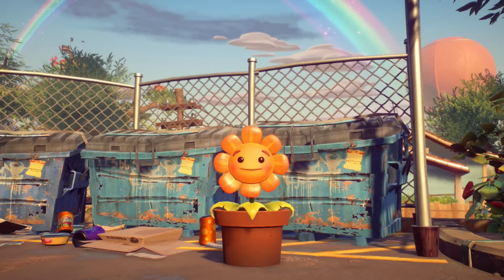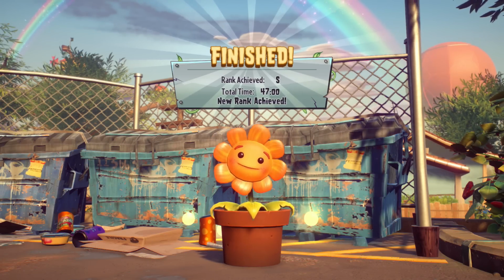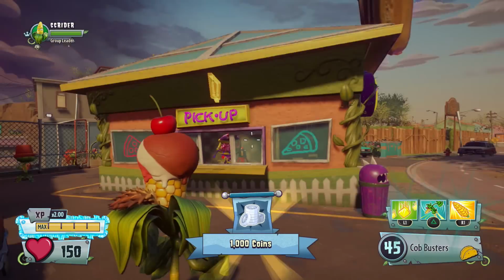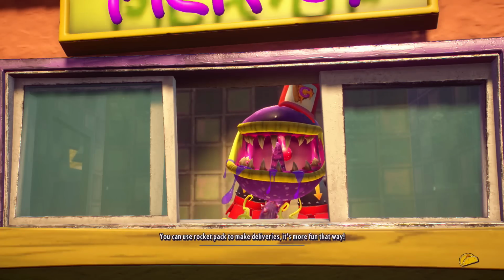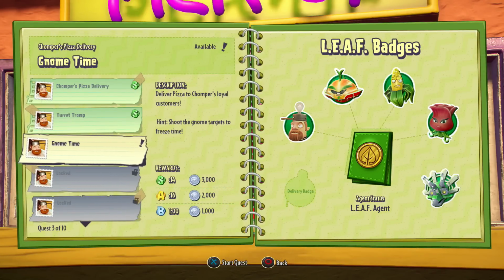Yes, okay then. So there you go, little Marigold. I hope you enjoy your pizza. That was an S rank, so that is awesome. All right, I'm gonna be trying for all S ranks here. Let's see now. And that gives us, so if we get an S rank, we'll get 1,000, 2,000, 3,000. So in total, that's 6,000 coins, which is pretty nice.